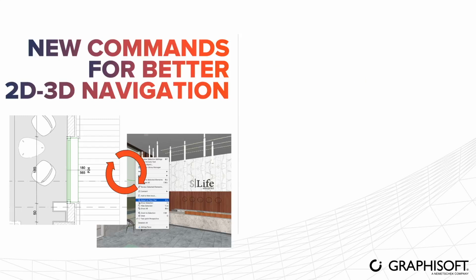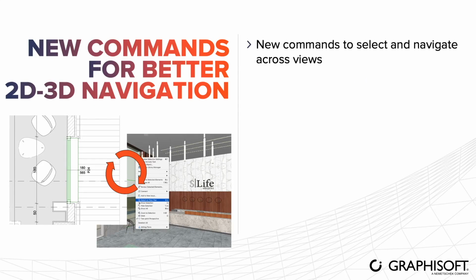In Archicad, you can instantly identify, select, and zoom into elements while changing between 2D and 3D based views. You will see in this video that when you select an element in 3D, Archicad will bring you the Select on Floor Plan command option. That means that you are now able to switch to the desired view while keeping your selection.